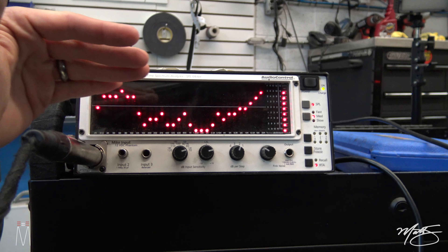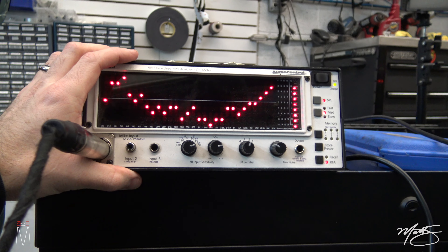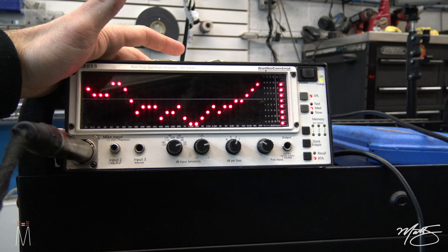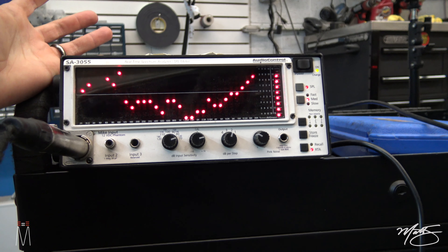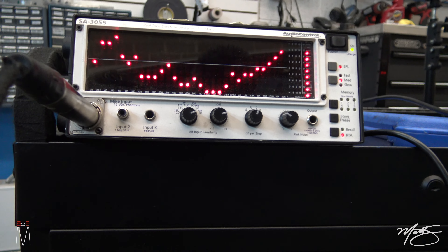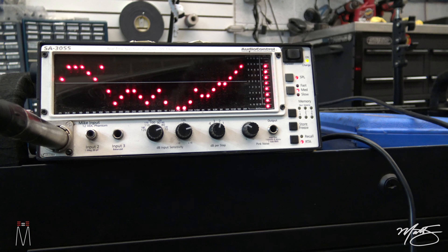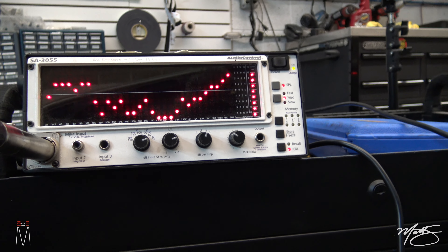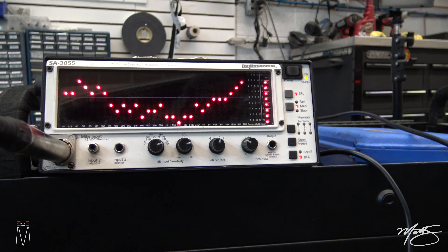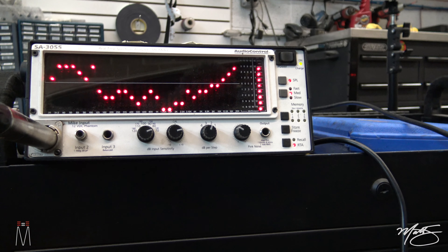When I calibrate the fix, you're going to see all of this become a lot more level and it's going to iron everything out. Obviously if we're installing equipment that can handle these frequencies, we want to notice that in our speakers — if the signal's not there, our speakers can't reproduce it. I like to make the analogy of home audio and TVs: if you buy a 4K TV and bring it home and play a VHS in it, it's not going to look like 4K content. It's not going to look anything like it did in the store. You need the appropriate signal to make your speakers sound as good as we can make them.